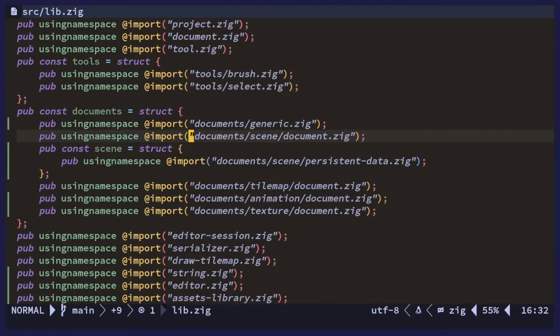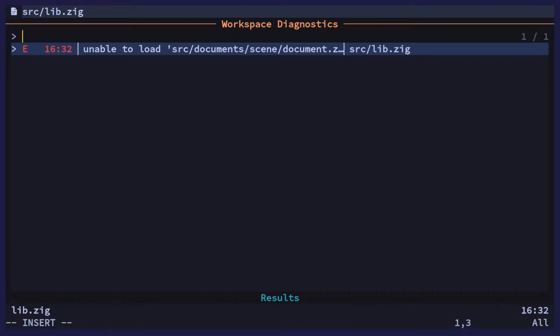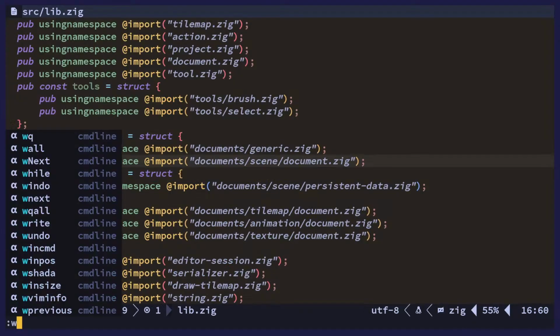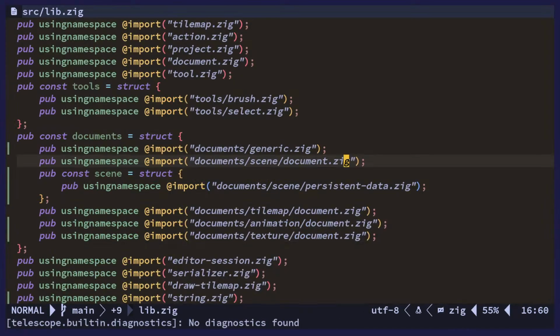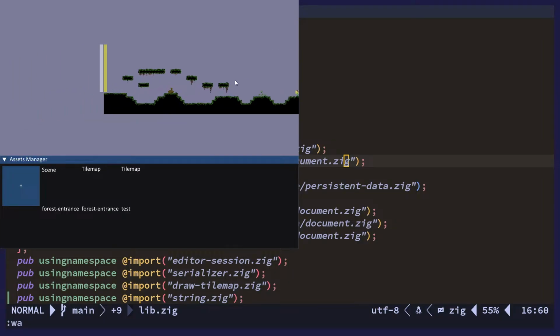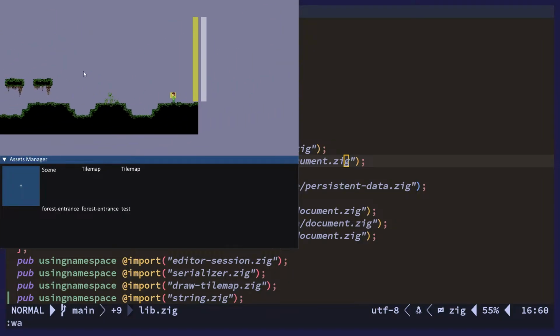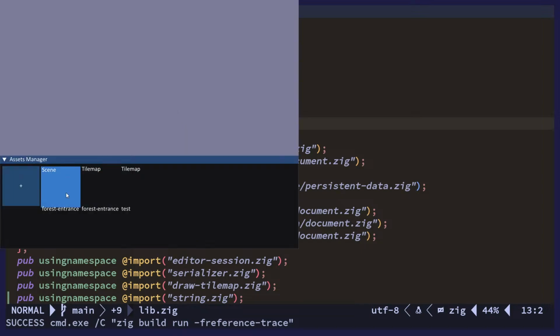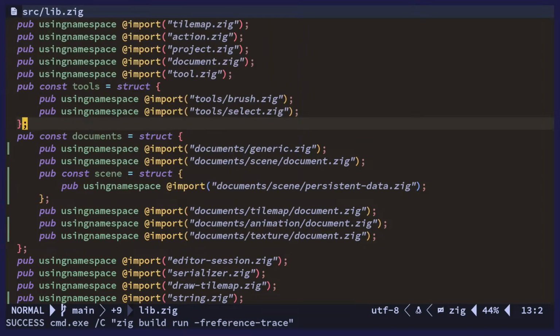Unable to load. What? I've not seen this error message before. So it doesn't find it, or what? What's the issue? Let's try and resave this. Okay. Now I don't think there was an issue there. Okay, so now we got the camera controls. Cool. Wait, actually, can you move entities in this mode? Yes, you can. Okay, cool.